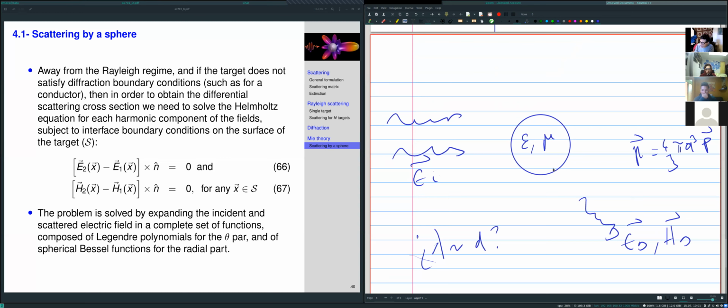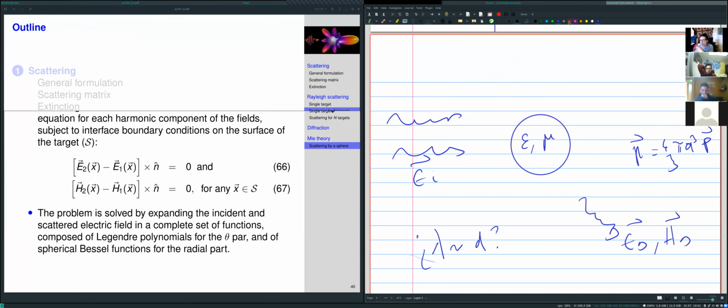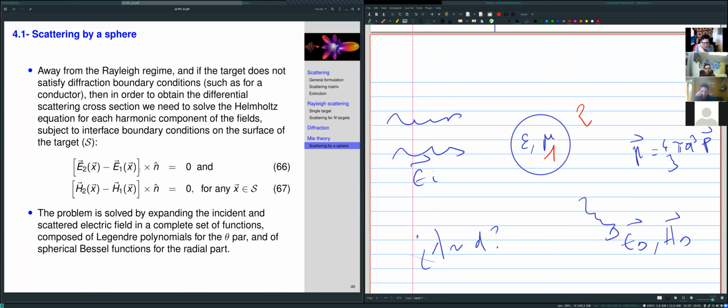If it's not a conductor and if it's a dielectric, we use the boundary conditions at the interface of two dielectrics. One is inside the obstacle, two is outside. You must remember this from when you did the electricity and magnetism courses, when we had two regions and a boundary across them. Then we had discontinuity conditions. The parallel component of the electric and magnetic field had to be continuous across the boundary. This rings a bell, right?